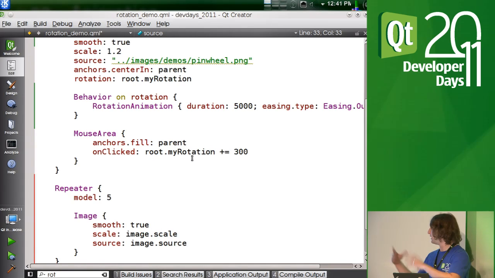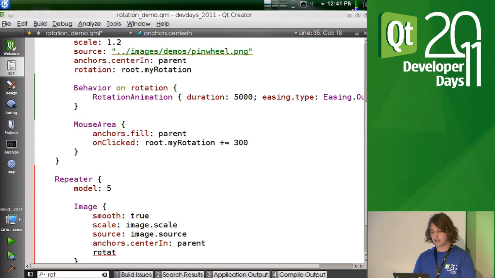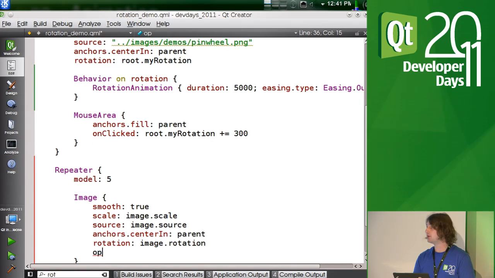So I create the same image as this, and I do anchors center in parent as well. And the rotation here is the actual image rotation, so this tracks the same thing. And as I don't want to have it fully opaque, because it should be a bit of a blurring effect, it's just fake, but yeah, opacity should be like 0.2.